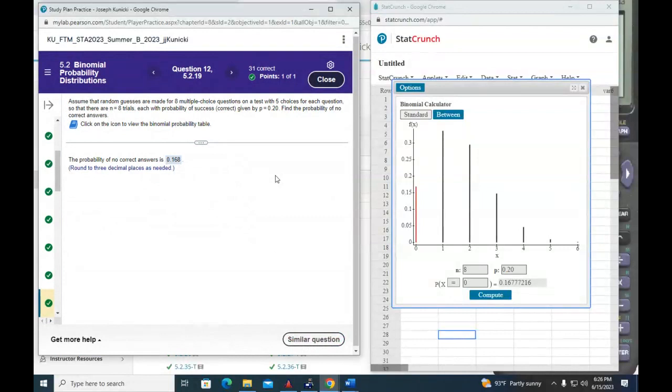Easy enough? So just remember, you have to put in the 2 parameters, n and p. And then here's your space where you can put a relationship between x and some number. You can have greater than or equal, less than or equal, equal, greater than, less than, all those relationships. And then when you hit compute, it gives you a whole bunch of decimal places. When we get to the normal, we're going to always use 4 places. So it's not unusual for them to ask for 4 places. Here they only want 3.